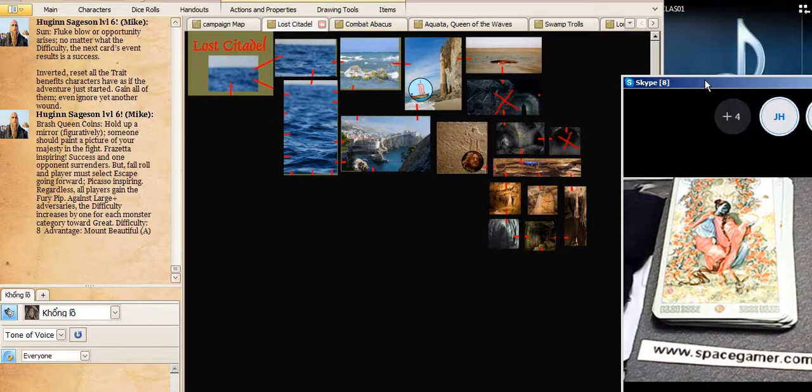Nice. Against large plus adversaries, the difficulty increases by 1 for each monster category towards great. Difficulty 8, advantage Mount Beautiful. Wow, against large plus adversaries, the difficulty increases 1 by each monster category toward great. That would be like a 7, I think. Yeah, but she succeeded because of that Sun card, so... Yeah, she succeeds because of the Sun card, so success and opponent surrenders.